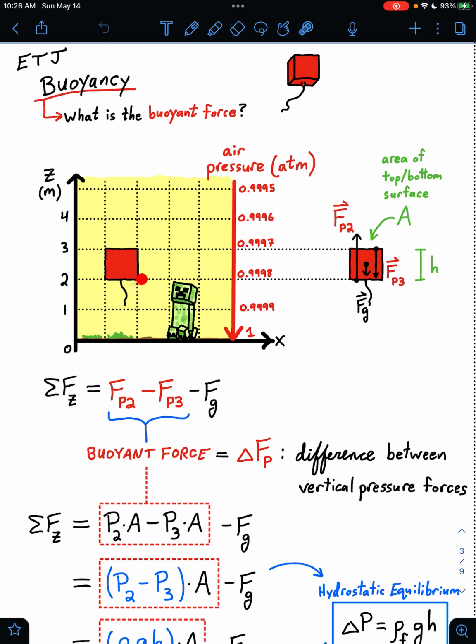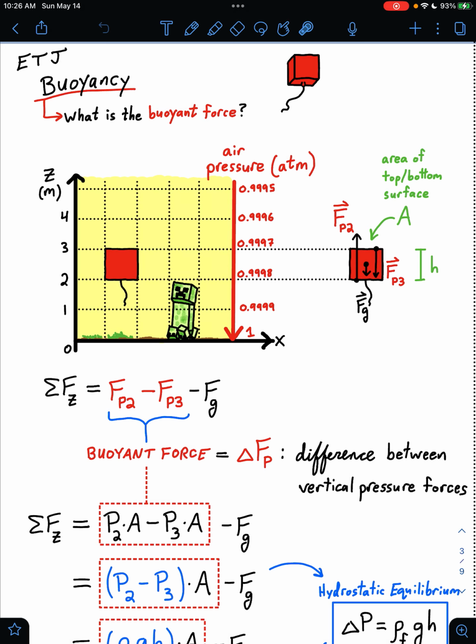Here is a red balloon, and for the sake of argument, let's say it's a cube-shaped balloon here. And the balloon is being pushed on all sides by forces arising from the pressure of the surrounding air. Now, the horizontal forces will cancel out by symmetry, so we'll just need to concern ourselves with the vertical forces on the balloon. So here's an FBD for the balloon showing 3 relevant vertical forces.